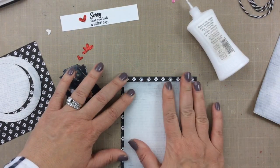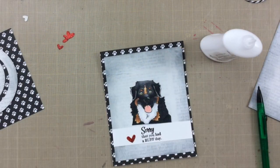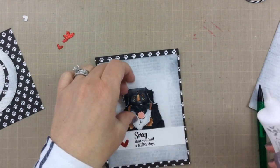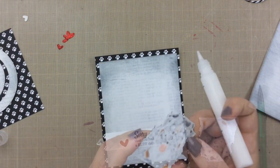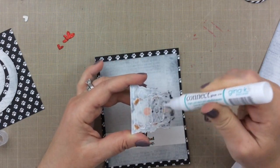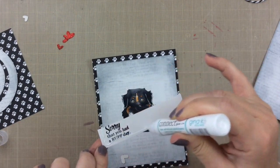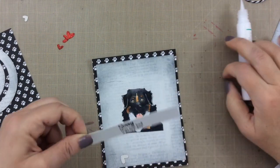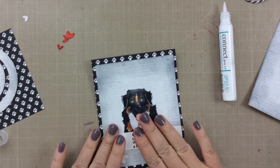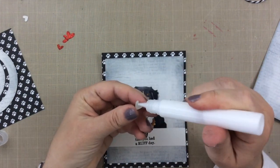So I'm going to put this card all together. Here's where I add the dog with some liquid adhesive, but I realized it's pretty much gone, so I'm switching to my Gina K Connect glue. I also like this glue a lot — it's in a glue tube and it comes out nicely. So I'll use that for the rest of the project. I'll attach the sentiment, and I've cut that sentiment strip down so that it fits just on the newsprint part. And now I'll add some glitter hearts to show that your dog really loves you.